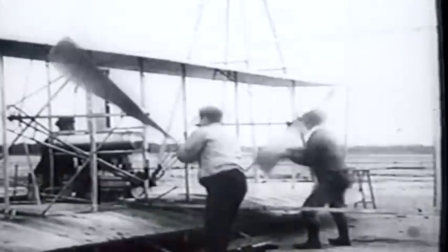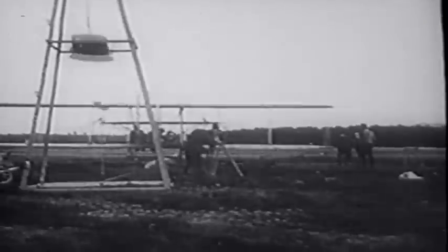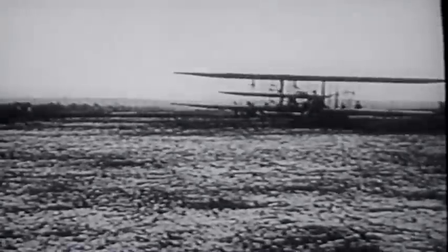When Orville and Wilbur Wright delivered the first military airplane to the U.S. Army Signal Corps in 1908, their flying machine was looked on as more of a novelty than a weapon. The Wright brothers themselves saw their aircraft as a passive reconnaissance vehicle that could spare the lives of horse-riding cavalry scouts. It wasn't until three years later that the first aerial bombs were dropped in anger. The Italians dropped the first aerial bombs in warfare on Turkish troops, but it might as well have been provolone — it didn't cause any casualties.